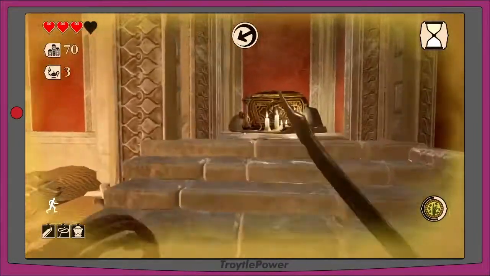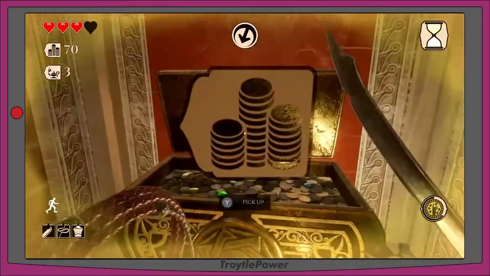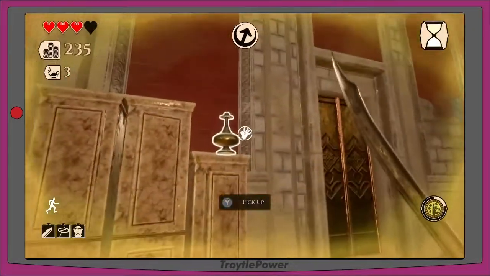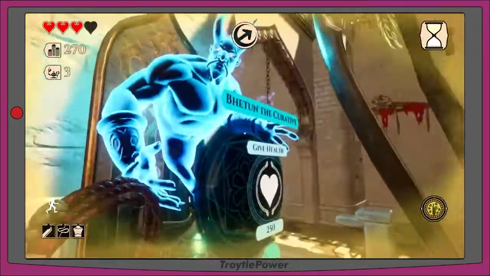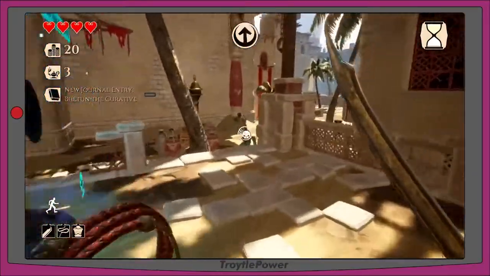Ooh, big treasure chest. Are you a trap? Open. Yeah, 220 wealth. Oh, hello. Let's grab you and you. I'm now at 270 wealth. Let's break down a door. And hello, genie. Would I like health? Yes, please. For 250, I'm back at full health.